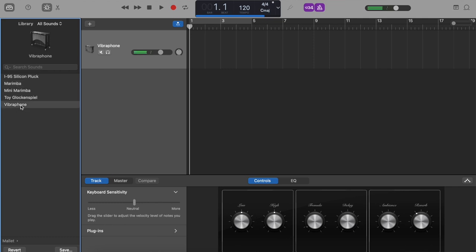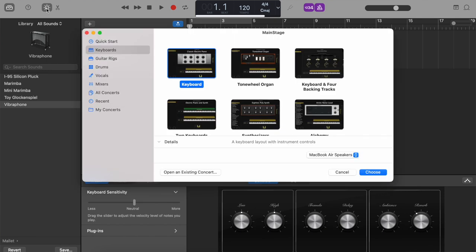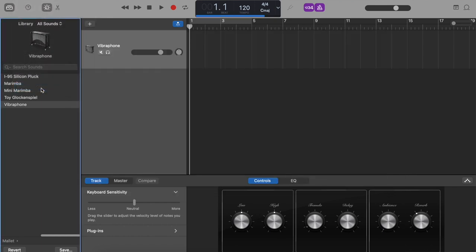Right, you'll notice that we're actually getting exactly the same sound here. Now, again, this is a common problem that people have, and there's a reason for that, and that's because we haven't closed out the other software that we were using. We've still got MainStage running, and MainStage thinks it's doing something else. So one of the key important things you need to understand about this sort of kit is that you can only have one bit of software open at a time. Okay. Close out the extra bit of software. You can hear we're straight back into vibraphone and a nice marimba.